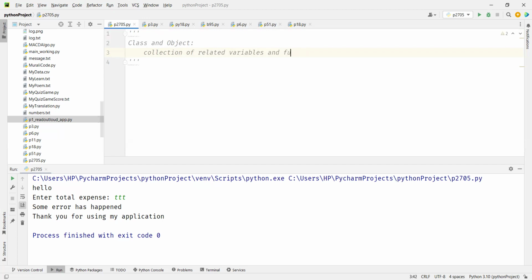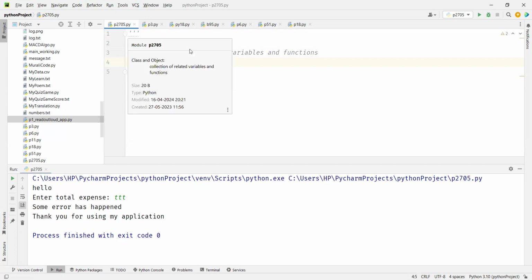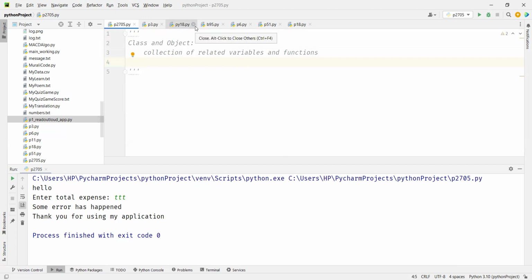So we have seen functions. If you group functions together under one name... a function is a collection of commands, and giving it one name. So you group some functions together and put a name.